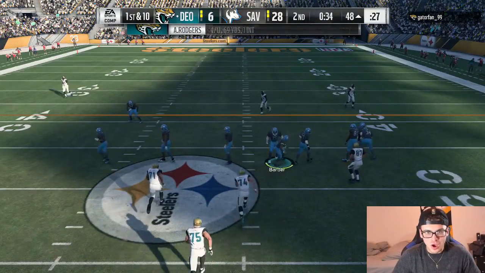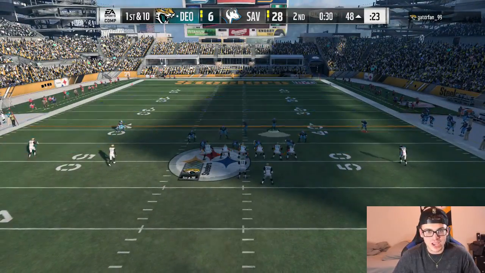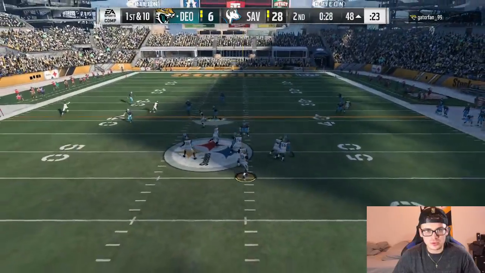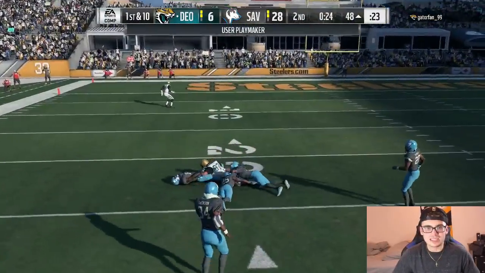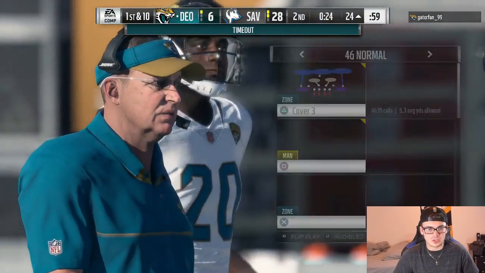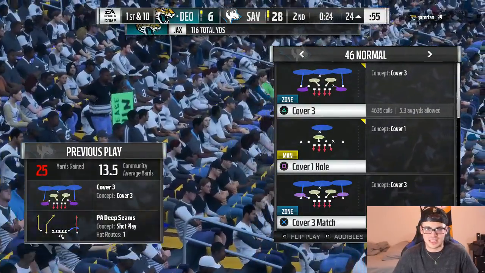We got diddled. Our own strategy against us. The playmaker drag. We got diddled. We have been diddled one too many times this game. Let's see what we got right here. Bo. He's just catching everything. Dallas Clark, Gypsy Clark, it don't matter. He's just catching everything. This is not good.